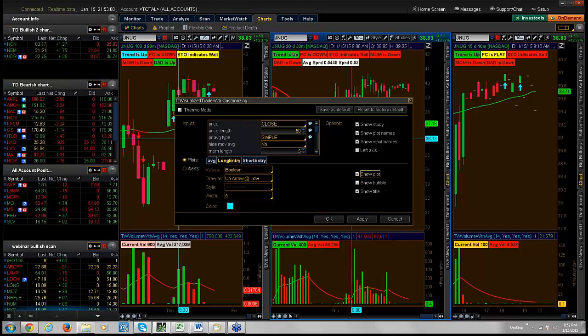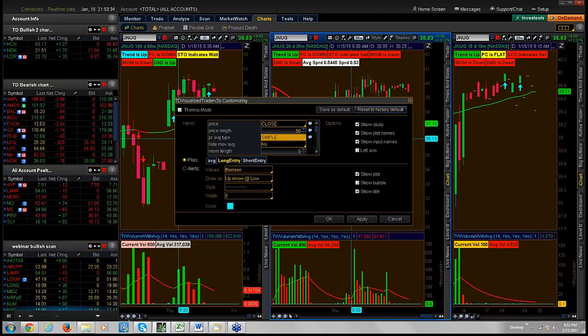If you want to play around with the moving average, you have your choice: the exponential, weighted, Wilder's, a Hull. Frankly, I think you'll do better with simple. I have played with them all thinking I'm getting into a trade sooner by going to exponential or something else, but the simple seems to work the best, and I have the highest probability of successful trades using it. So there is nothing to prevent you from changing all these values. If you do, don't call me because I don't support it.